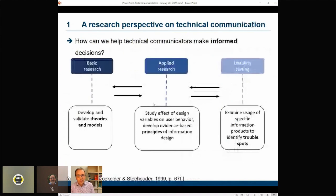What type of research do we need to address questions like this? On one hand, there is basic research — pure research — which aims at developing and validating theories and models, such as in linguistics and cognitive psychology. But theories and models often do not translate right away into criteria or recommendations that can drive the work of technical writers. On the other hand, there is usability testing, also an active area of research, very informative. However, usability testing typically remains at the individual product level and results can be difficult to generalize. My own focus is on applied research.